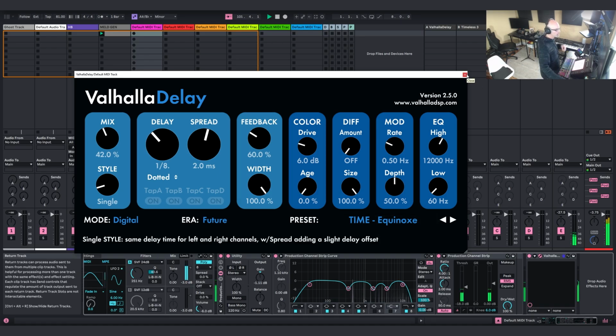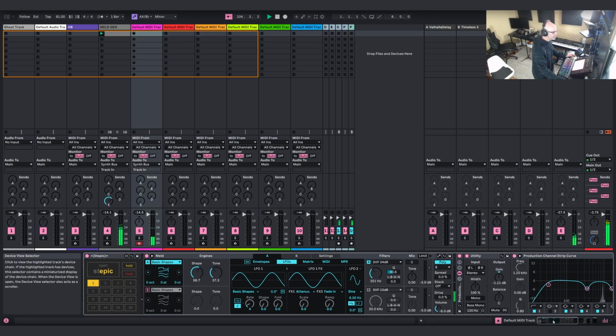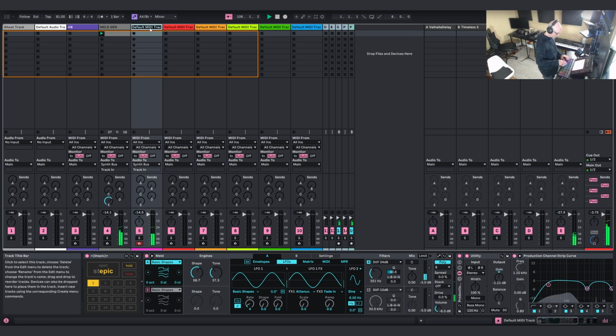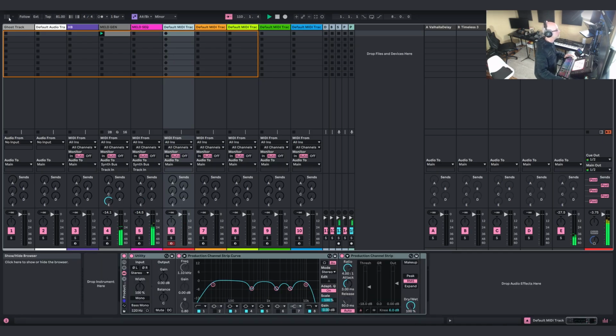You hear that? It's got some really nice color settings right here. I mean, Don is just a master. He's so good. Between that and the Meld thing, I'm just blown away. All right, we'll call this Meld Sequence. So we've got Meld Gen, Meld Sequence. Now let's do a Meld Bass. How about that?